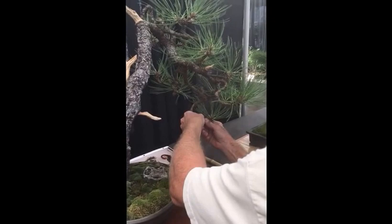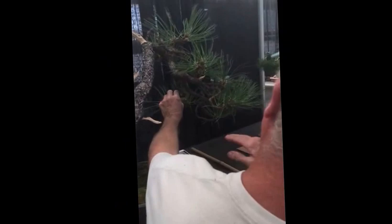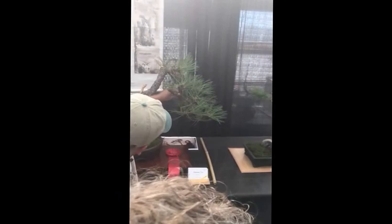So that type of thing. Okay. Let's get those tiers. So you want to get some of those down there like that. This one kind of flatten out in the back because you need that depth. And when you see a branch in the back, another thing I was taught in Japan, you just want to see the skeleton. You want to see the structure of the branch. You don't really care about what's on top. You just want to see the back, the depth. You look back, you want to see that.